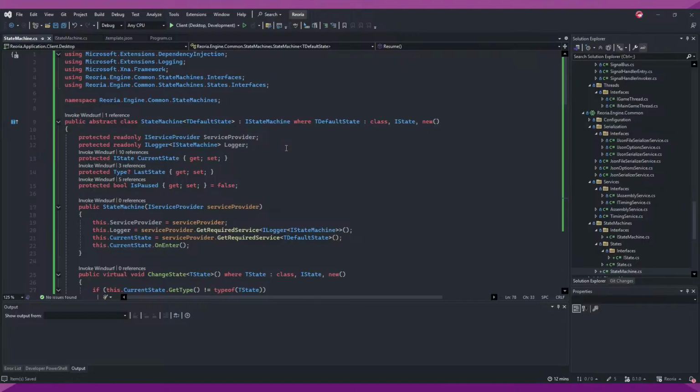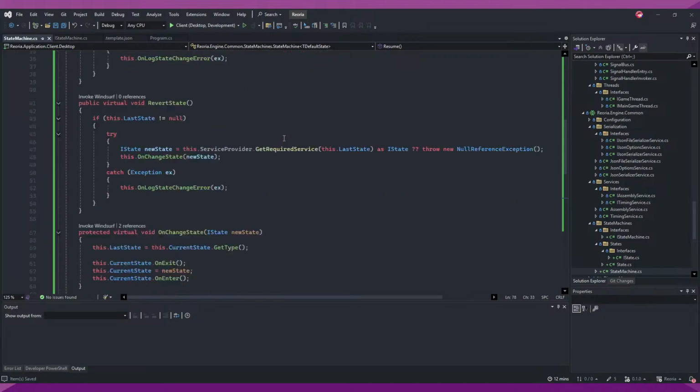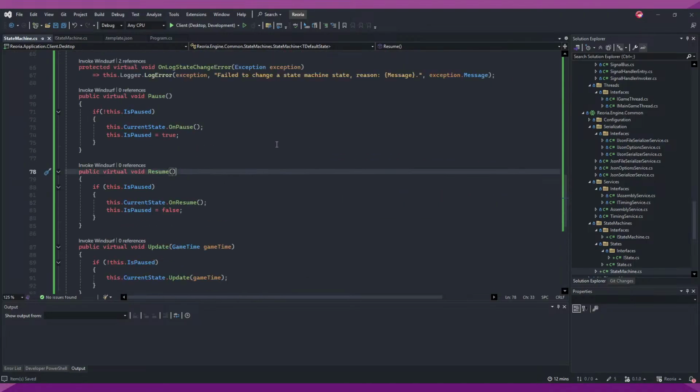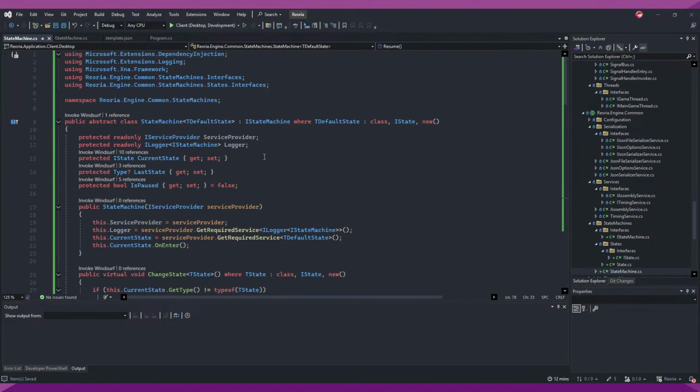Okay, I think we're good. I think that's our base state machine. I gotta go through and document the ever-living shit out of this. I think we're done. So let's do quick access refactoring.